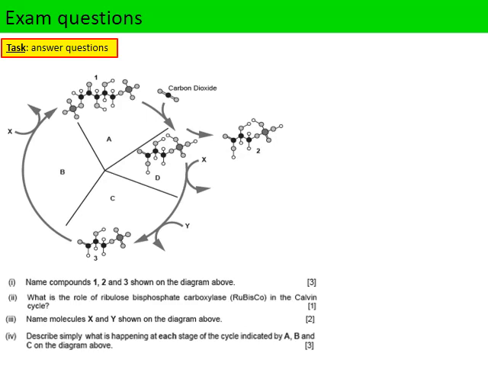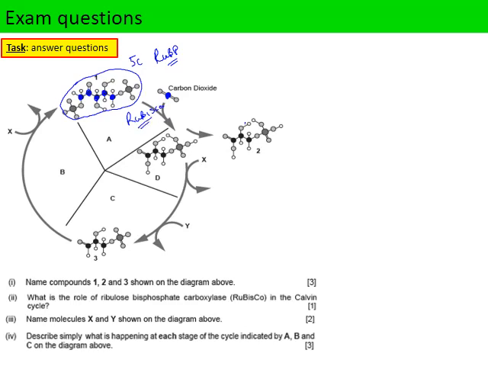Now, if we have a look at molecule number 1 at the top, well, if we count the number of carbons, we can actually see 1, 2, 3, 4, 5 carbon atoms there, the slightly darker circles. And if we know it's got 5 carbons, we know this is going to be ribulose bisphosphate. So that's one of the 2 substrates needed for the first chemical reaction catalyzed by Rubisco. Now we know carbon dioxide is the second substrate, and that's fixed onto the ribulose bisphosphate by this Rubisco enzyme. So we could put Rubisco here.